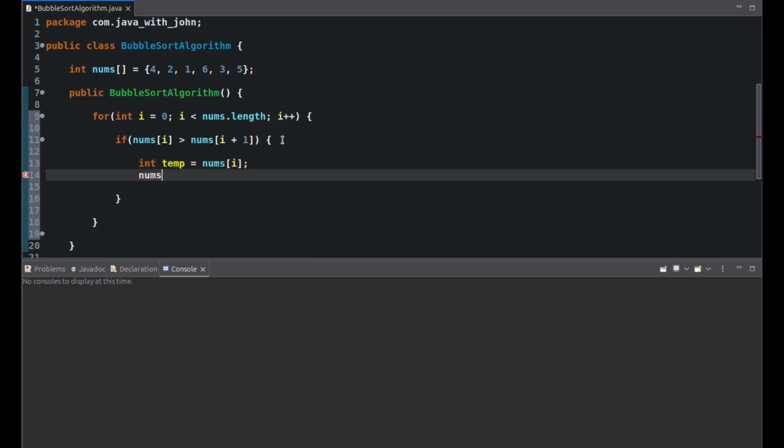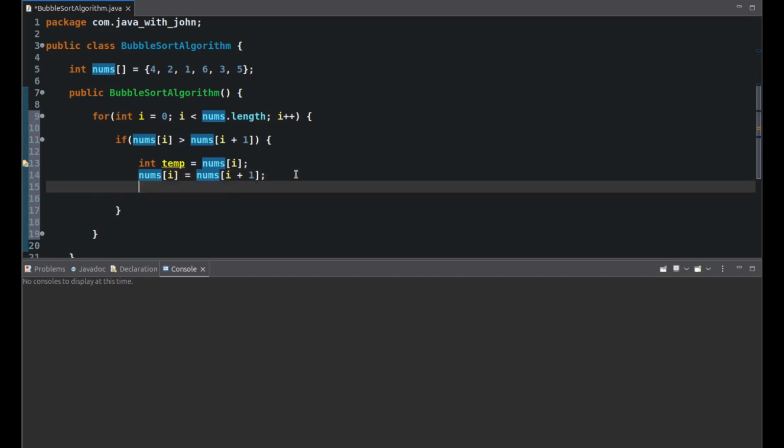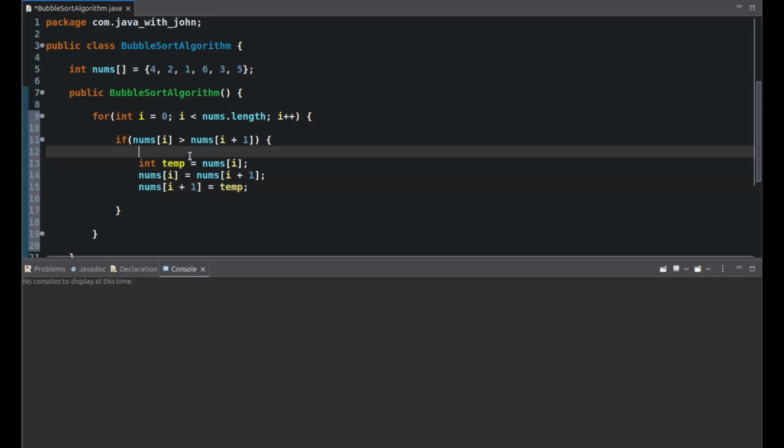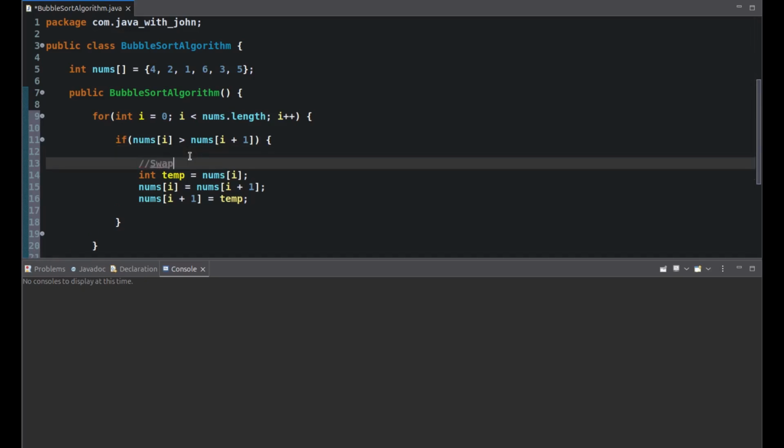So we're going to take that empty slot and add to it the element that was on the right, which was i plus 1. When we do that, it means now index 1 is free. Free means we can now take that particular index, i plus 1, and add to it the temporary value that we had held on the side. That is the swapping.